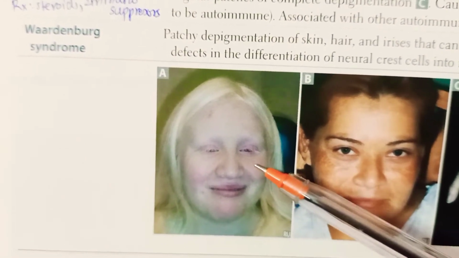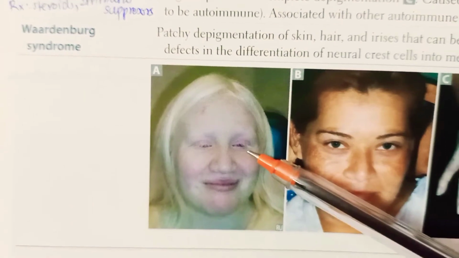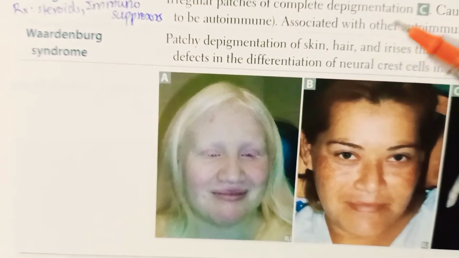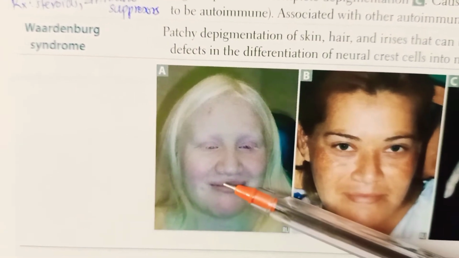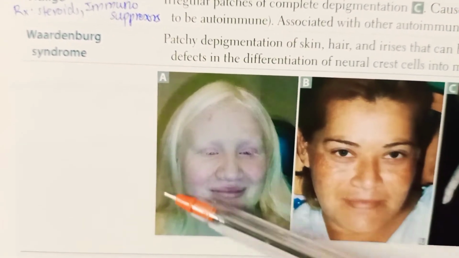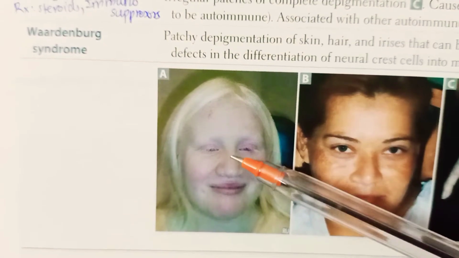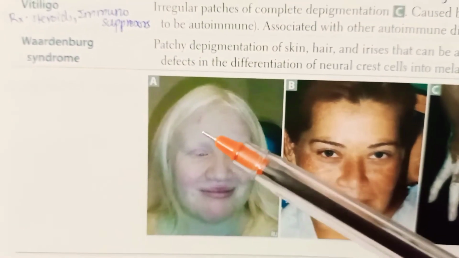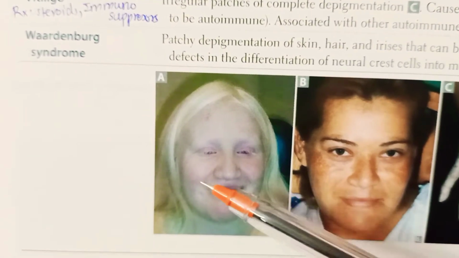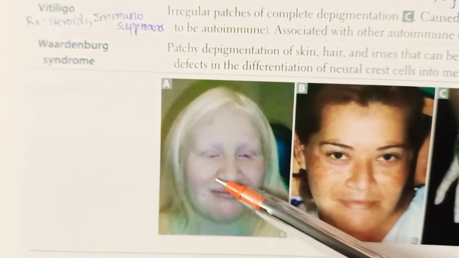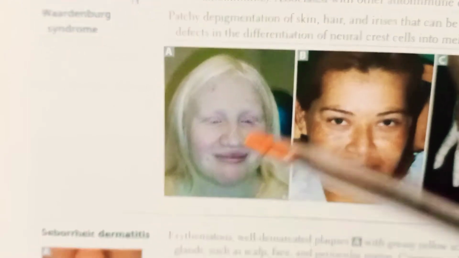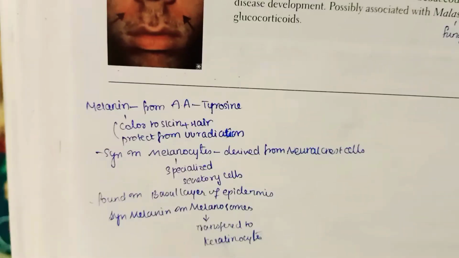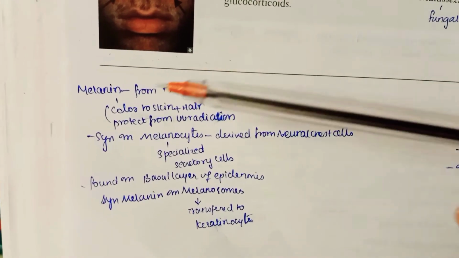Actually, this is a condition where there is decreased melanin. If melanin is more, then it will lead to black color, right? If melanin is very low, that will lead to this white pinkish color of skin, and the hair also will change its color. But the melanocyte number is still normal here. It is mainly due to decreased tyrosinase activity or defective tyrosine transport, because melanin is produced from the amino acid tyrosine. So first, if we understand something about melanin, then we can understand this disease.